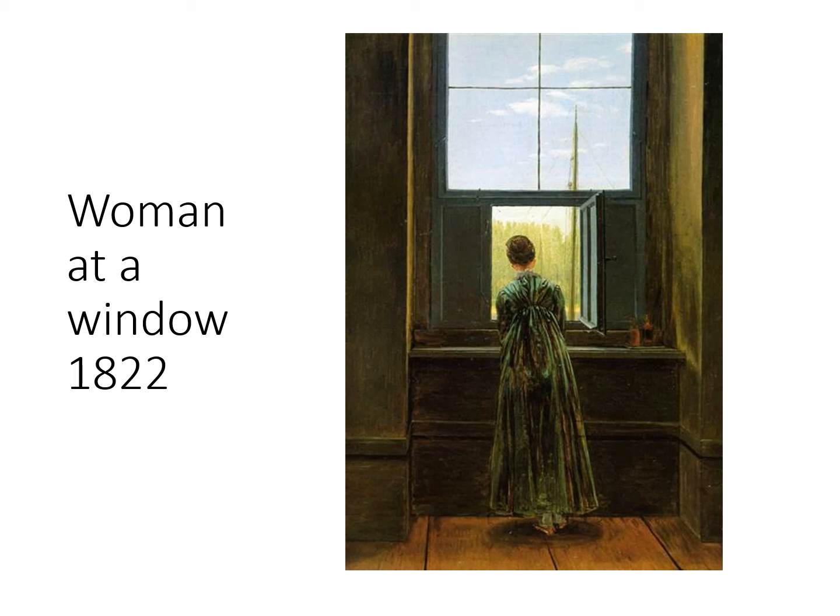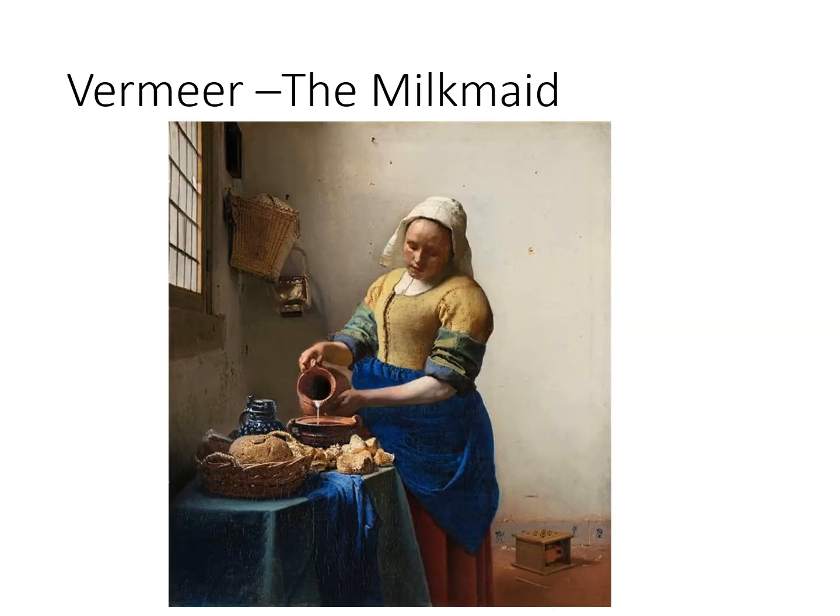When I was researching this topic, I was listening to some lectures on Friedrich, and someone said it hadn't struck me before, but this is a Vermeer turned through 90 degrees. In other words, if you think of all the Vermeers that you've seen, like this one, there's a window there, but Vermeer positions himself at 90 degrees, so the light falls on the subject, whereas Friedrich is behind, and the light has no impact whatsoever. You're just really seeing a bit of a silhouette. But I thought it was an interesting comparison.